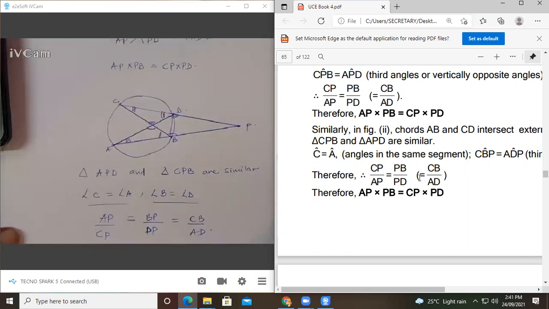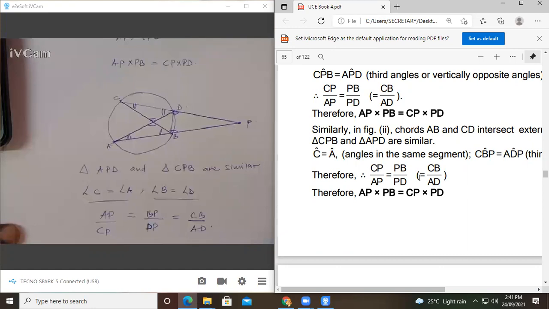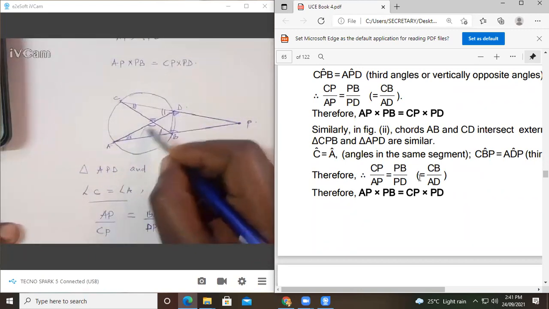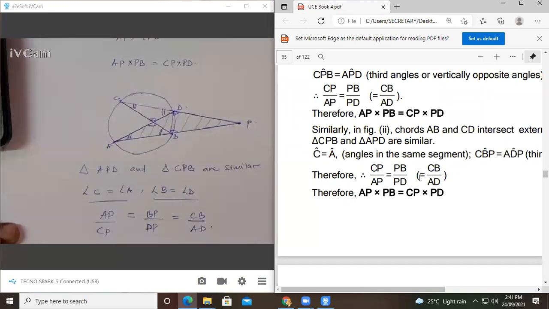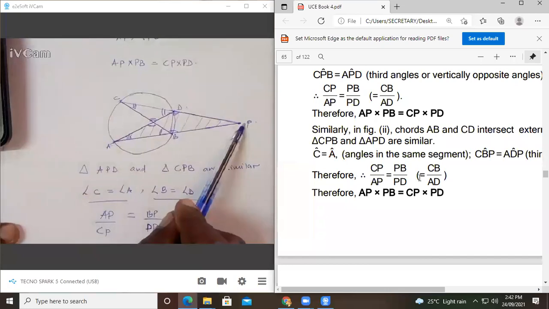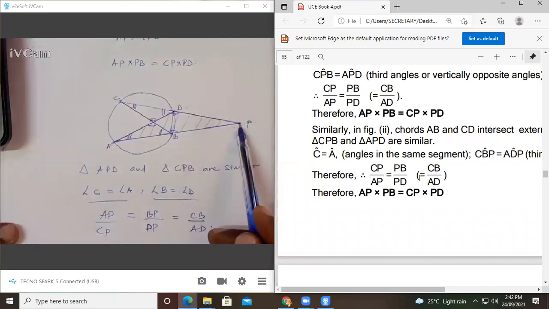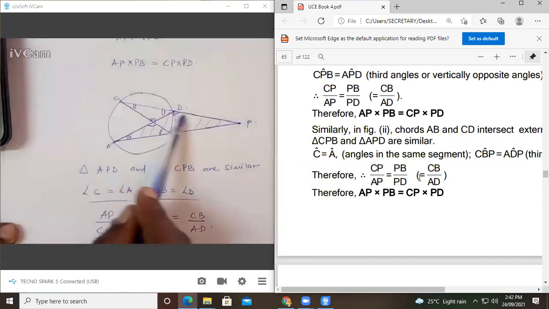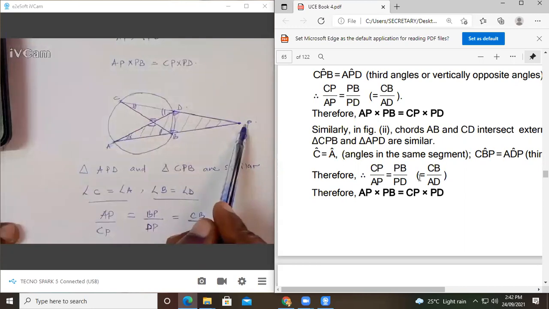Excuse me, teacher. Could you please repeat that? Yeah. So what they are saying here, you look at this AP, if you are looking at this triangle, let me shade this one, to differentiate the other one. So you get the length of the first triangle AP over the length of the other triangle. Now the other triangle is this one, CBP. Are you seeing that? So the length of this triangle here over the other side of the... are you getting it?